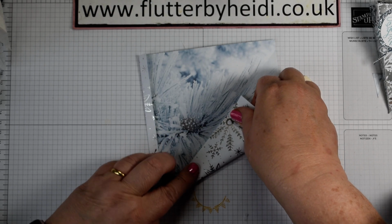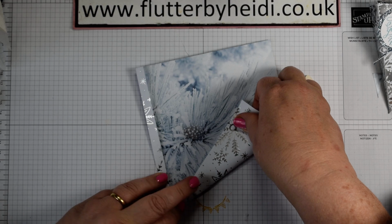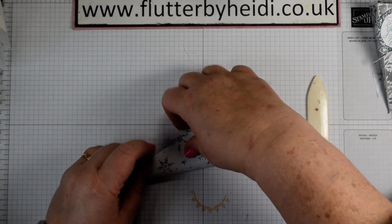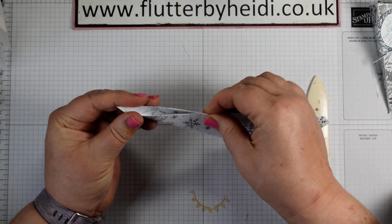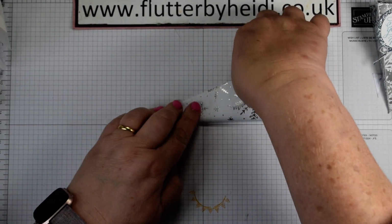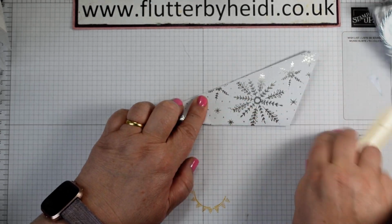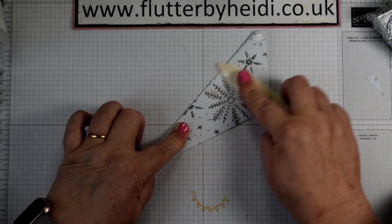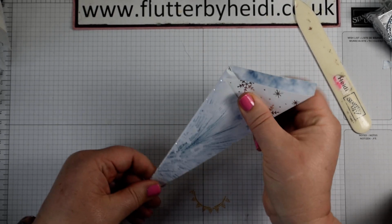Now you can either fold to the middle here if that is easier for you, or you can very carefully, making sure that this doesn't come out of alignment, fold it over again. So just pop that there, line that up on the edge, and again crease that down, and it is as easy as that. We're almost done, would you believe.